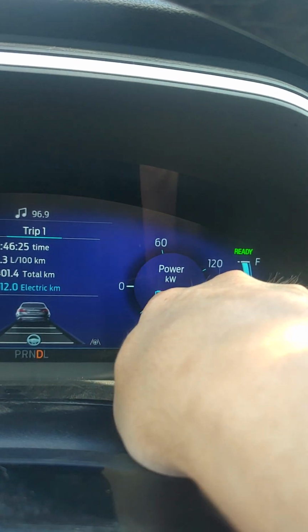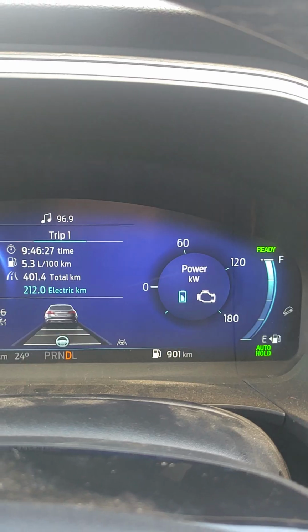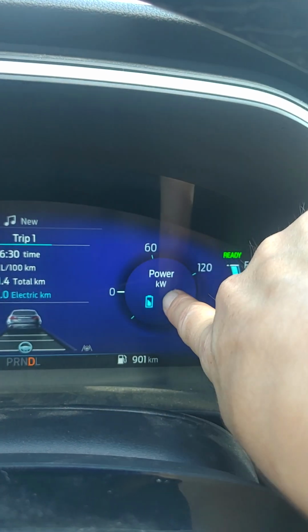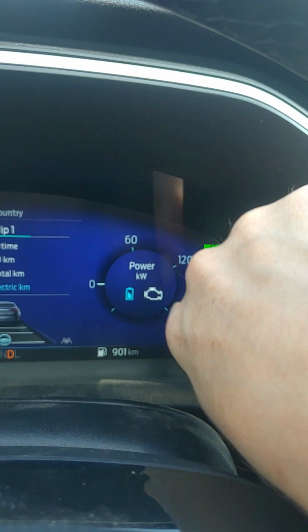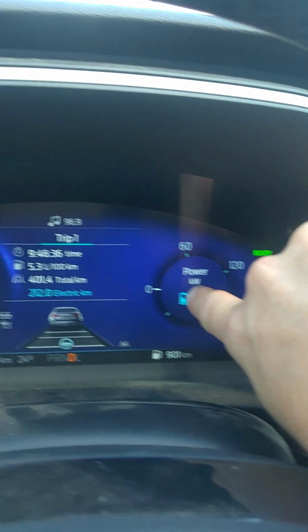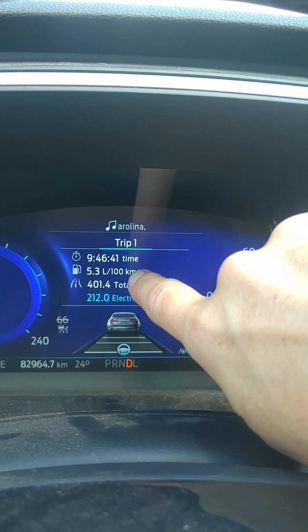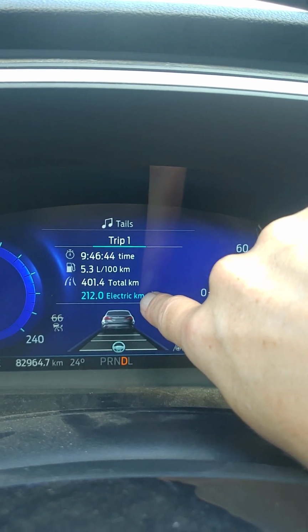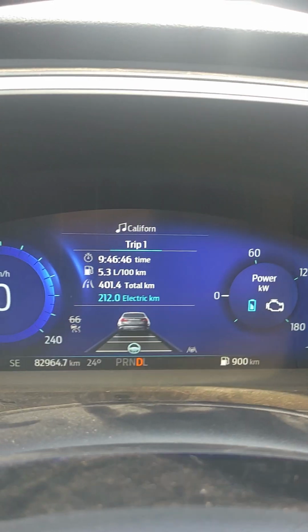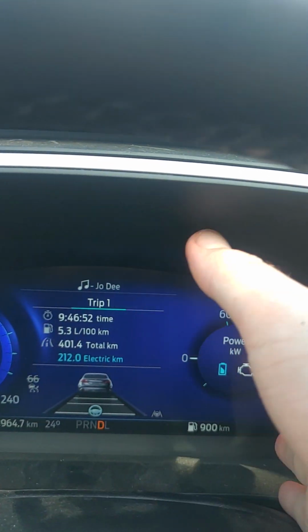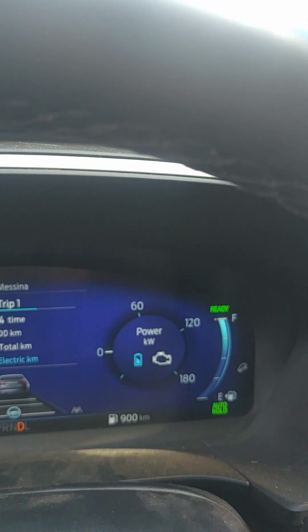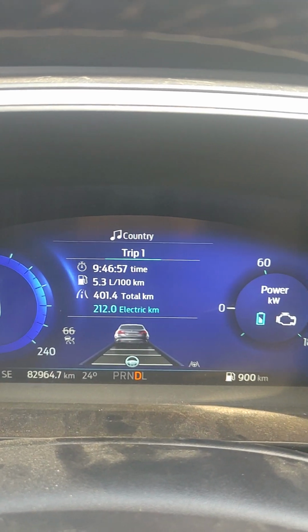because I can control that in eco mode or in hybrid mode, because a lot of the times it doesn't try to stay in hybrid mode. It'll just go into the engine mode all the time. And I like it when it's driving in hybrid, because I save on gas. What was it? 5.3 liters per 100 kilometers on 400 kilometers. Like 212 of it was in hybrid. That's from me controlling the gas myself. But if I let it do its own thing, it'll drive on engine mode, which is really weird. So let's turn off my vehicle. I don't need my vehicle on anymore.